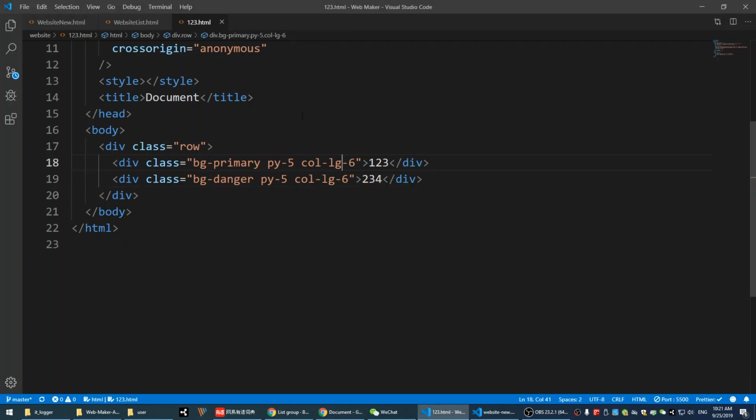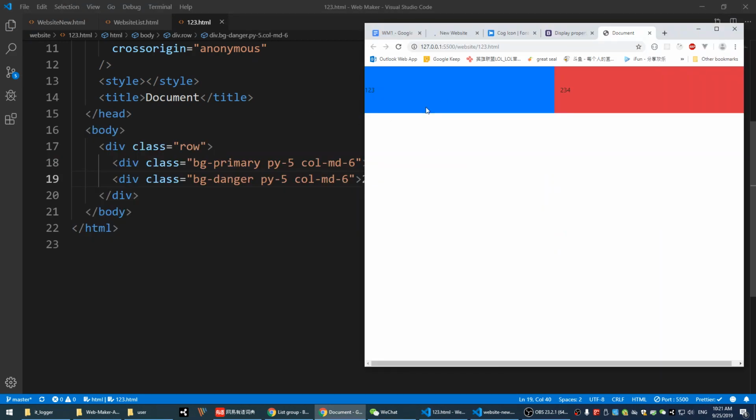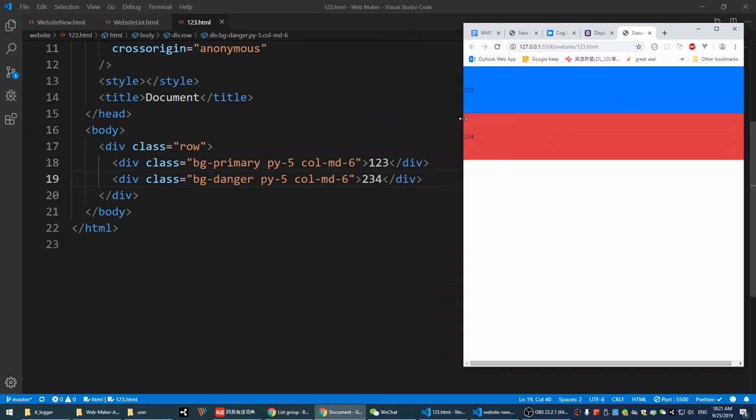And if I use column medium 6, it works fine for the medium screen, but when the screen gets smaller than the medium screen, it becomes the regular way without a column.